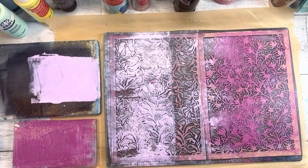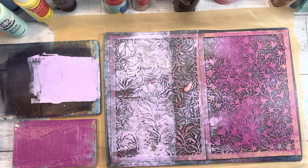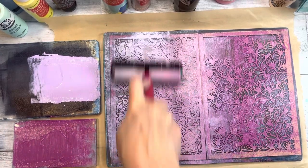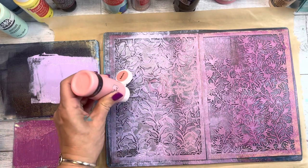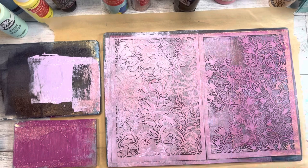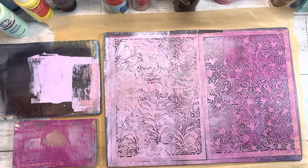And then I'm gonna do some of this one of my favorite colors, Sakura. This is some really super thick paint. And I'm just going to put this right here because I don't have another place to put it. And so I'm going to have to be careful about getting this all over the brayer before I roll it so it doesn't leave that teardrop blob. And I might put some here. Just kind of look where you need to fill in. I'm gonna grab some of that purple again over there. And grab some more of this and go up here. And then I'm gonna do something crazy and I'm gonna put some metallic blue.